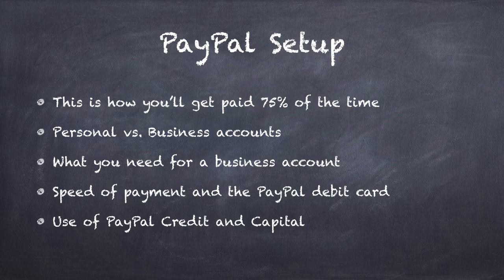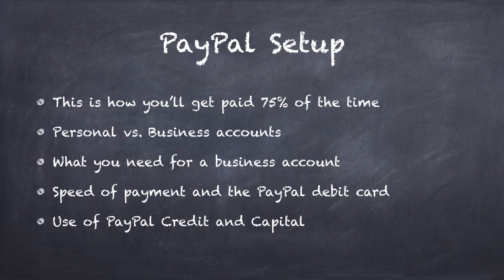A personal account is free. It's easy to set up. There are some limits you have to get removed. A business account has far fewer limits, plus you can get credit and loans on it, but you do need a tax ID number, which we'll get to later. Again, this all applies in the United States. If you aren't in the United States, I'm not really sure how that works, but you can look into it. They have a really good service line if you call them up and want to ask those questions.